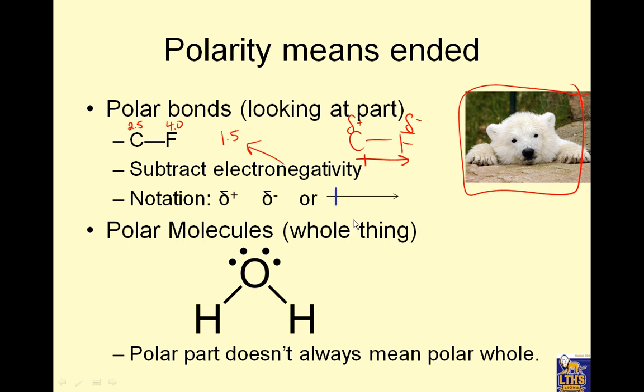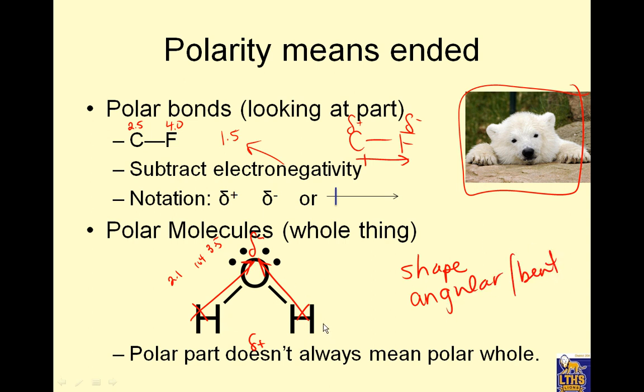But when we want to know if a molecule is polar or not, we have to look at the bonds and then the shape. We know that the electronegativities of hydrogen and oxygen are 2.1 and 3.5. What's the difference? 1.4. So H-O bonds are polar. The oxygen's more electronegative, so we can draw the arrowhead pointing to the oxygen. Up here we have partial negative, down here at the bottom we have partial positive. This is the whole molecule, and the thing that helps us decide is the shape. Because this is an angle, it's angular or bent, those polar bonds don't cancel out, and so this is going to be a polar molecule.